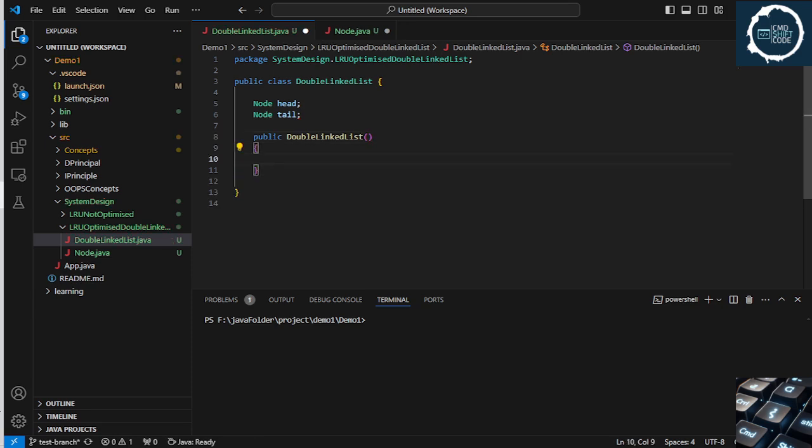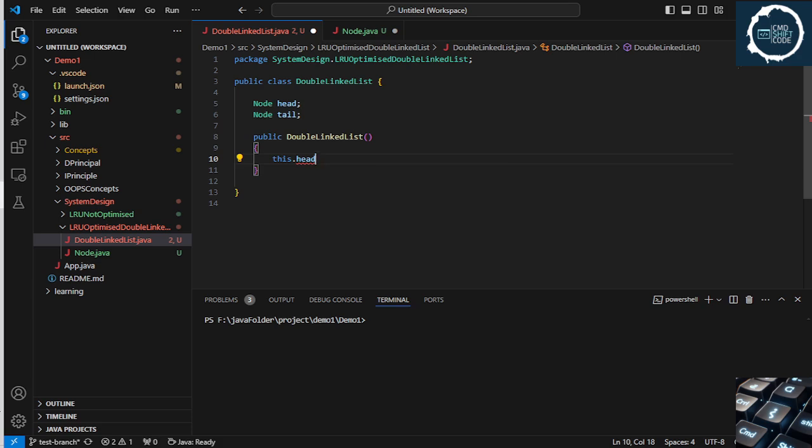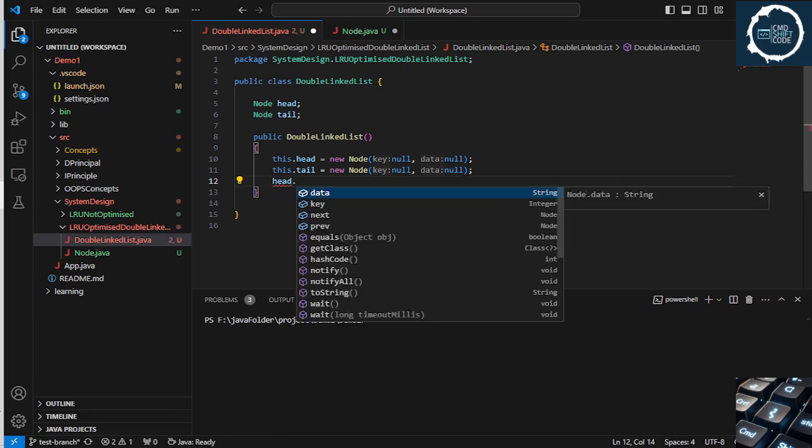So I'll say this.head is a new Node, and I'll pass null only. Similarly I'll create my tail with null. Then I'll initialize the next pointers, so head.next will be my tail.